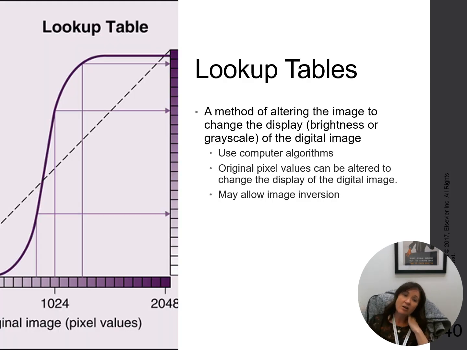Lookup tables I talked about quite a bit. That is that perfect table that exists in the bowels of your computer system that says, hey, this is the histogram of the perfect hand or the perfect abdomen. They utilize these lookup tables then to manage our raw data histogram to try and convert them for consistency or rescale them for consistency.